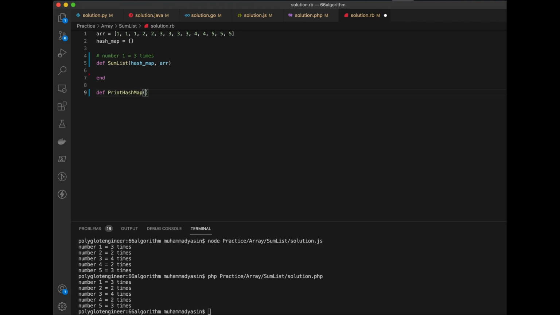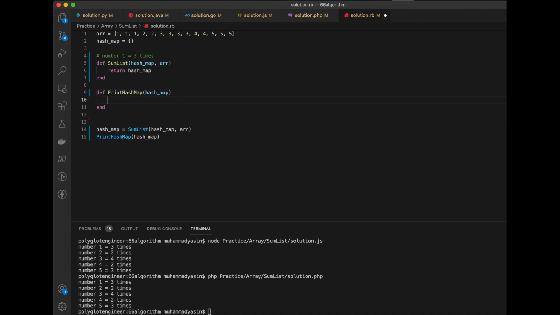It's going to have hash map in here, going to end in here, and the hash map is going to have to be processed by sum list. Just return, sorry, hash map, and we're going to print hash map. Last one, have the hash map in here.